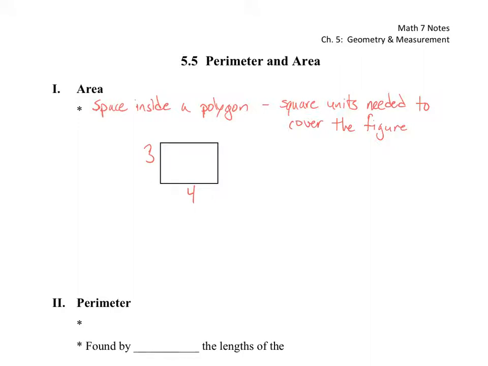Another way they might do it, or also they might divide it then. They might actually draw the boxes in. So this is 3 boxes tall, 4 boxes wide. So when we do area, we're trying to figure out how many total boxes are there. Well, one way to find it is just to count them. Right? This one we could probably count pretty easy. 1, 2, 3, 4, 5, 6, 7, 8, 9, 10, 11, 12. So the area is 12.